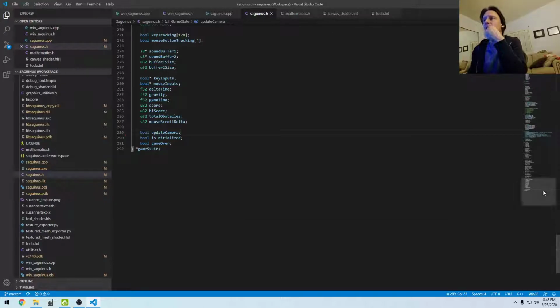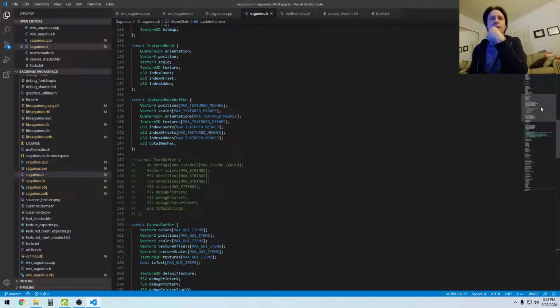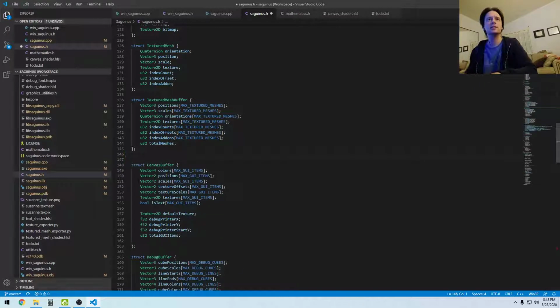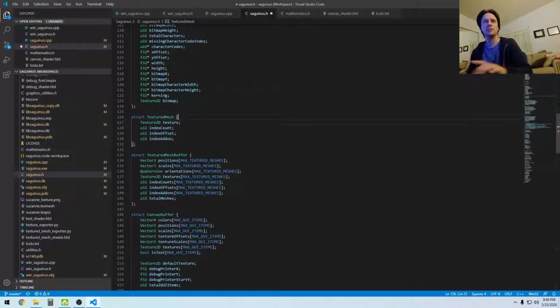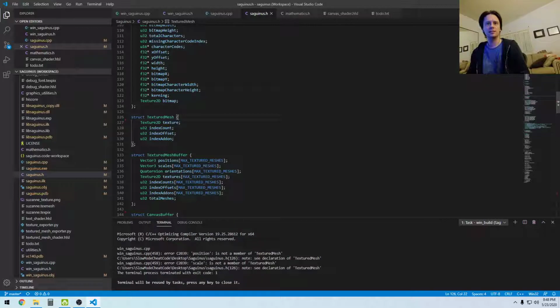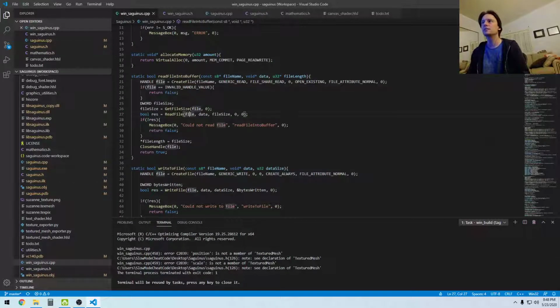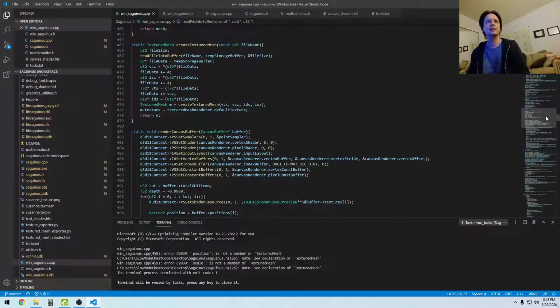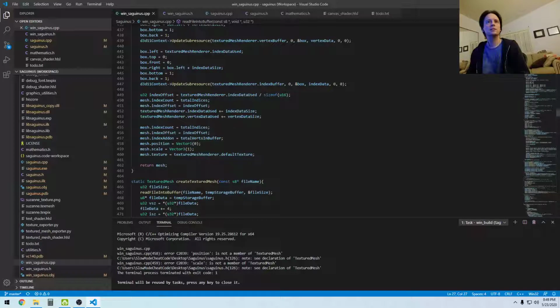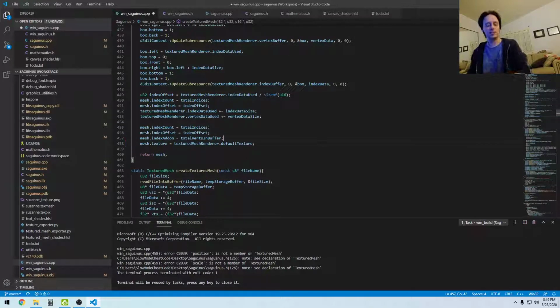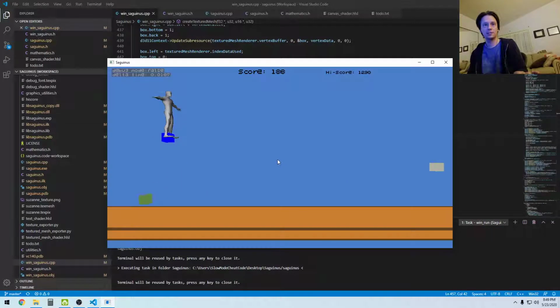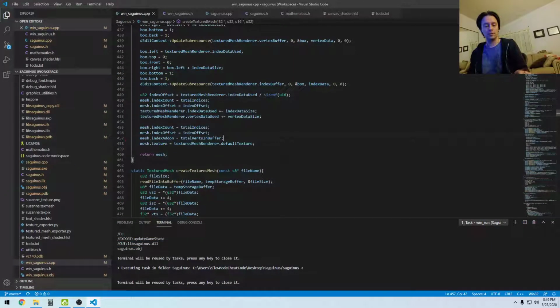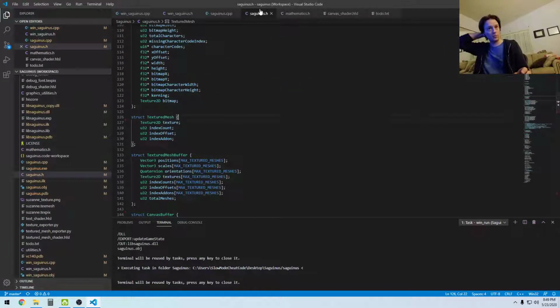So now that I'm doing that, I can start thinking about what I need to make animated meshes. I can get rid of that, by the way. So I got textured meshes here, which has all this stuff. And by the way, I don't think I need any of this stuff because I provide it when I tell the buffer to render it anyway. So if I delete that, I don't think I need to do that anywhere. Okay, yeah, I'm not even initializing the orientation anyway. Yeah, everything still works. Okay, cool.